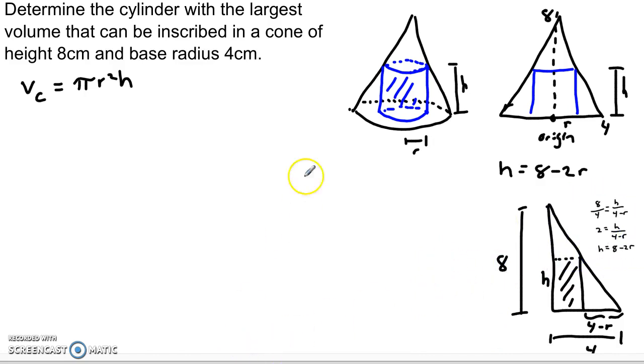I'm just going to tuck that over there so it's out of the way. I have a little bit more room. So back to my original formula here. Volume of the cylinder is pi r squared h. But h is restricted. h has to follow this relationship in this problem. So I can replace the h with that. I got a formula for my volume of pi r squared times h, which is eight minus two r. Now we can clean this up a little bit and we get the volume equal to eight pi r squared minus two pi r cubed.